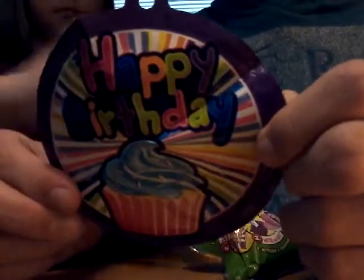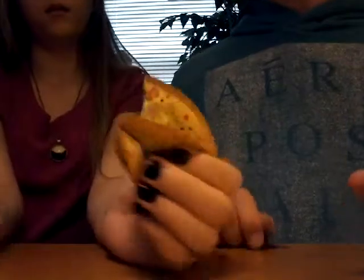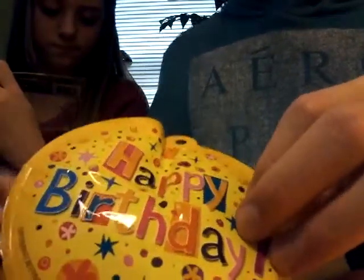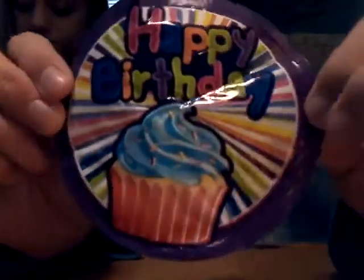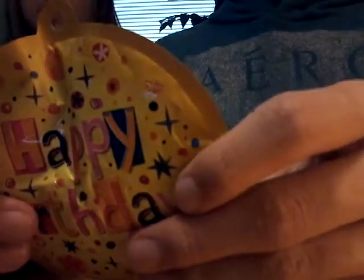Unfortunately we got a dud on this one. This one's not popping. You want to open it? Because last time I opened it and it scared me. I'm just going to open this little guy because he's the last one. And there he is. He's still... you can kind of hear him. I don't know why we got a dud — because there's nothing in there at all. Unfortunately.